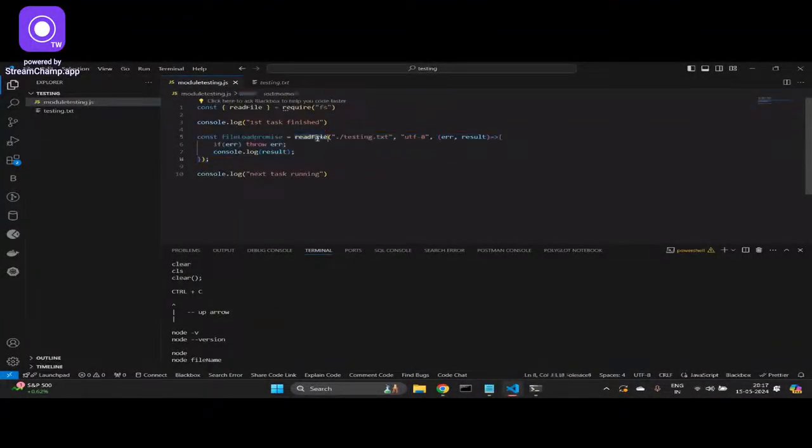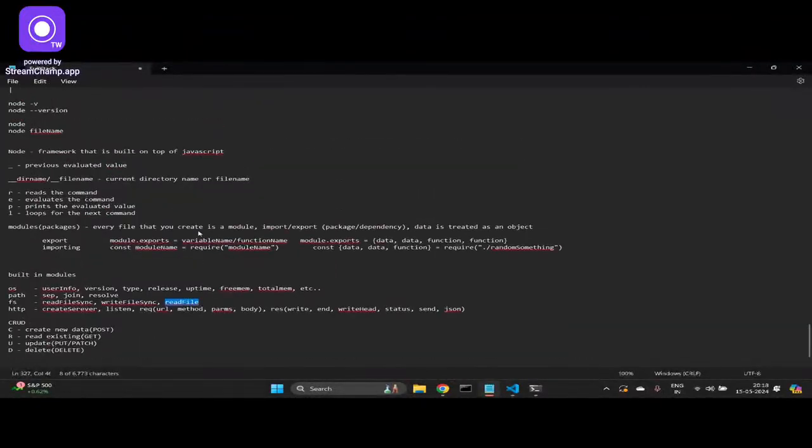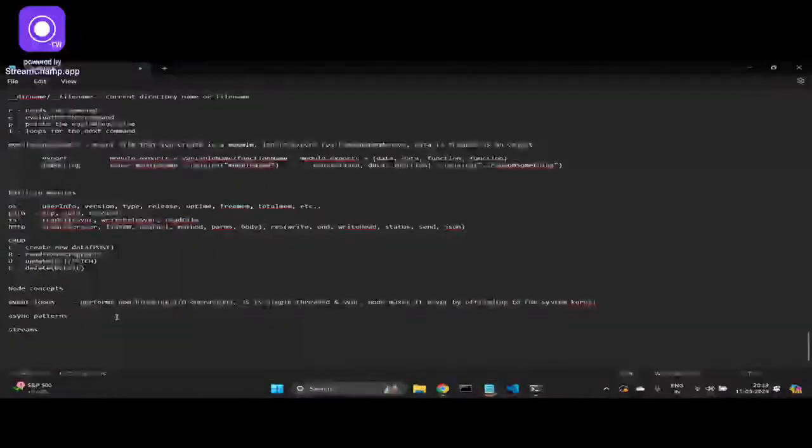You know what? Read file is already going to return a promise. You can error handle it inside the argument itself. That is why it is an async function by itself. You don't have to use promise. You have to use promise when there is something that is not asynchronous which you are trying to do asynchronously.